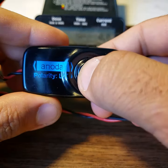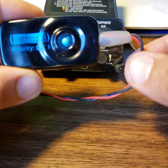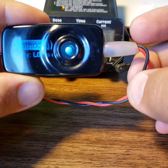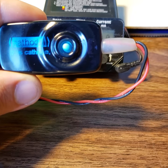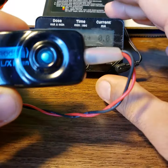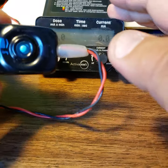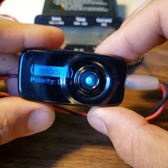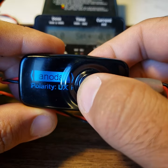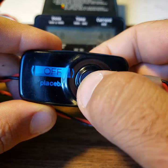But if I change it to cathodal, then it will reverse. Then the red will be negative and black will be positive. So it will stimulate in an opposite direction. So make sure, if you want to get the same result from your V3 tDCS, make sure it is on anodal. So you will get the same type of stimulation if you do it with Activedose or brain driver tDCS.